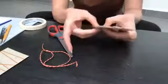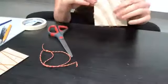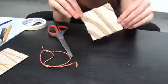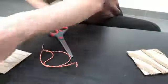Great, so we've got this first one done. I can kind of sneak and see a little bit of the tape, but because the tape is a lot closer to the cardboard piece than we have, it's not gonna show up in our printing, so we'll be good to go. Okay, so I've got tile number 1. Now we're gonna move to tile number 2.